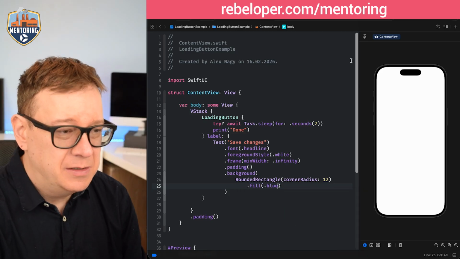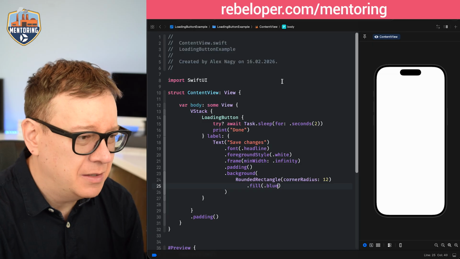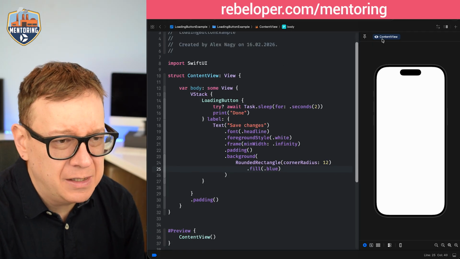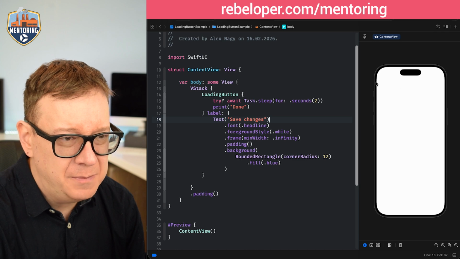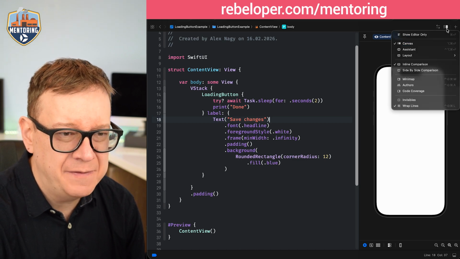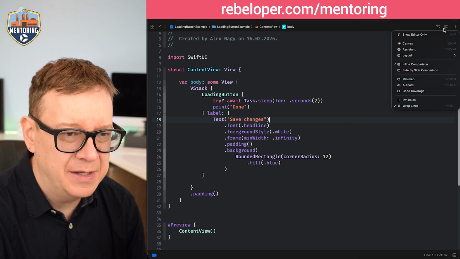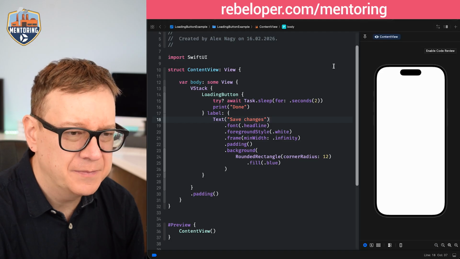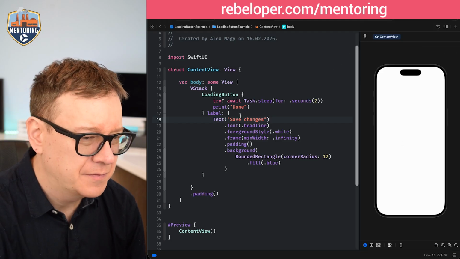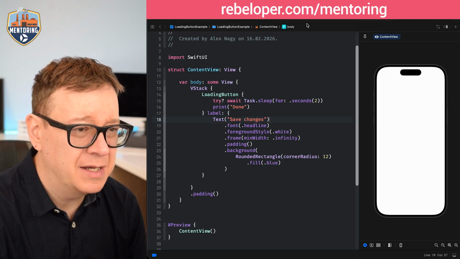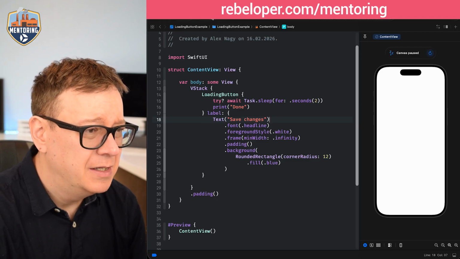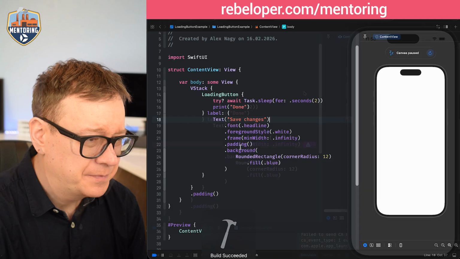Okay, so yeah, let's just wait for this to reload, maybe. Let's just see it. The preview provider is broken. Let's just see if I can remove the canvas and add in the canvas again. Okay, something's wrong over here. Let me just build and run, because I already have the simulator open.